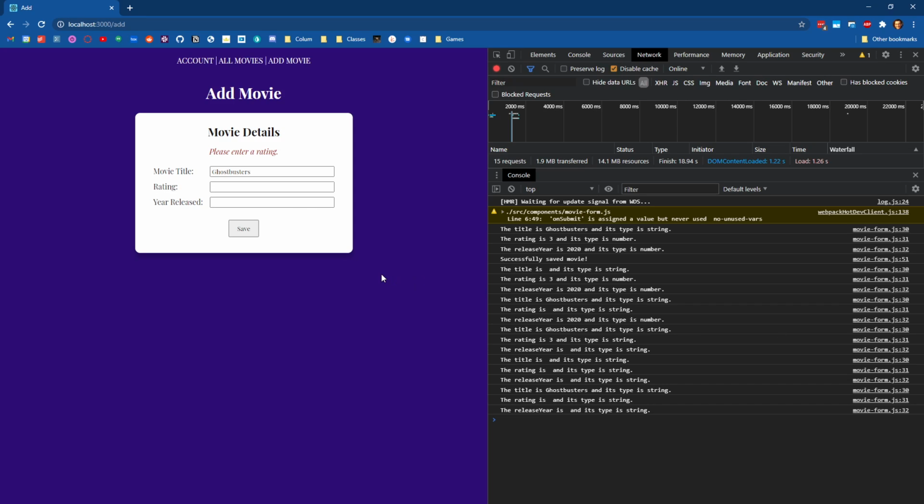So someone would then fix this, hit save, get the next error message. This isn't the best user interface. A better one that we could build, and maybe we'll do that in this video if we have time, is to display multiple error messages here. Maybe display an error message under each of these inputs. So we would have the movie title error below that input, the rating error below that input, the release year error below this input, and that would allow us to display all of the errors all at once. But this simple version will work. We're still functional here. We're doing our validation. We're giving the user some information. It just could be improved later if we want.